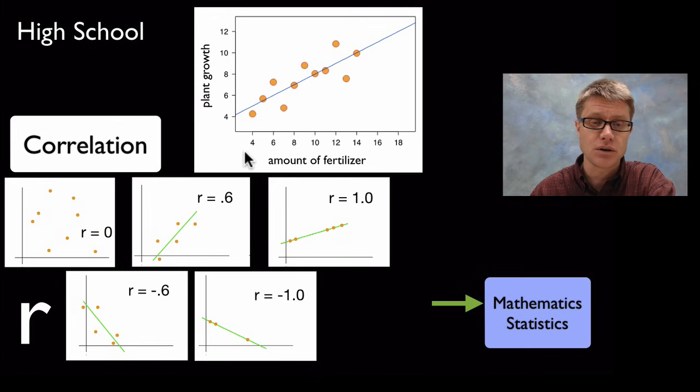We can also have negative correlation values as well. And so if you were to look up here, what is the correlation value? Maybe 0.7, something like that. Students can actually start to look at their data and say, hey, how close is it to a line? How good is it? They're starting to then evaluate the data.